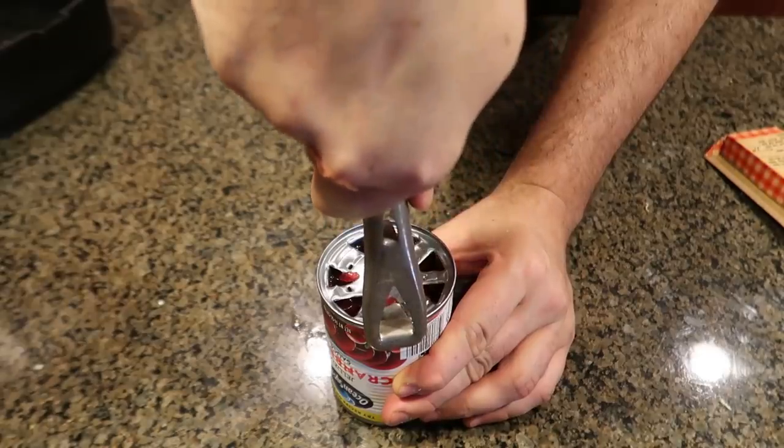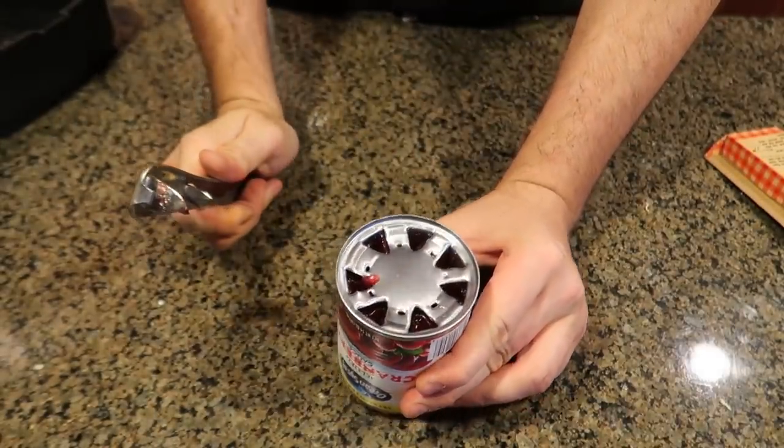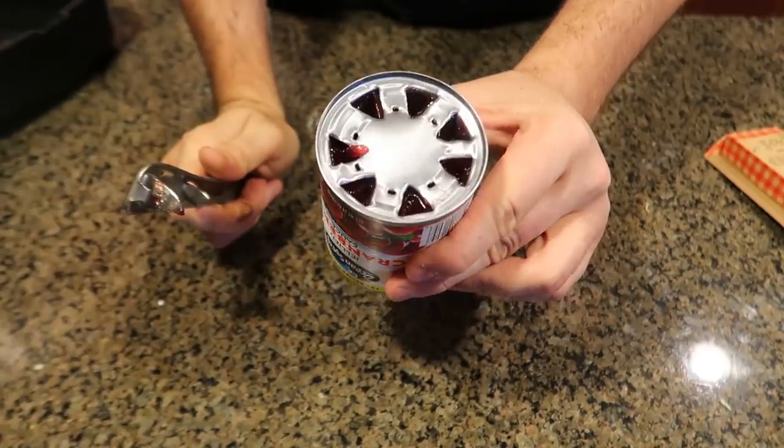So this is a vintage gadget, but it's pretty new, so most likely I will be keeping it. Look how fast and fun it was. Wow.